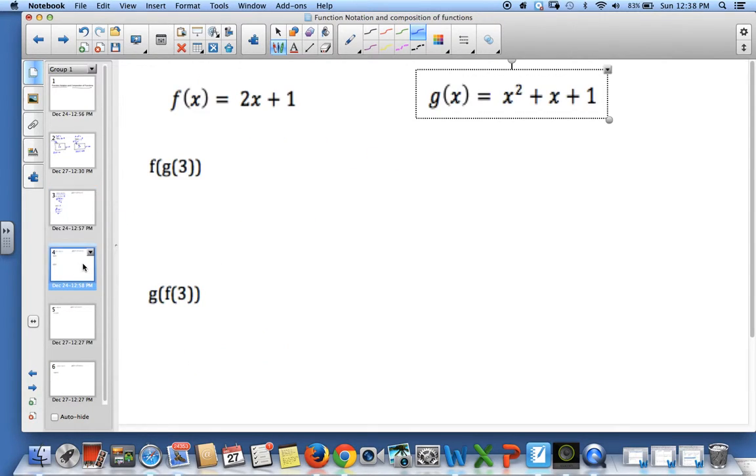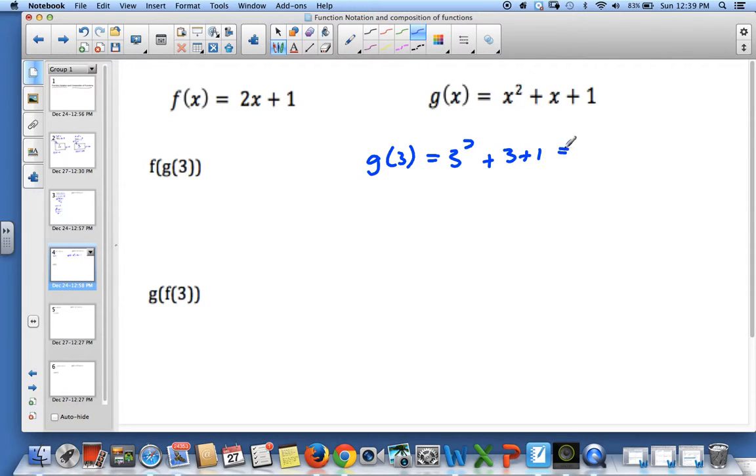It gets a little confusing when we do stuff like this, where we're embedding functions within functions. So this is a little tricky. The way to look at this is to say, well, wait a minute, g of 3 has a value. So over here, I'm going to say g of 3, and I'm going to do what I did before with that. I'm going to put a 3 in here. So that's going to be 3 squared. The x's now have become 3's. 3 squared plus 3 plus 1. That's going to be 9 plus 3 plus 1. So that equals 12 plus 1, 13.